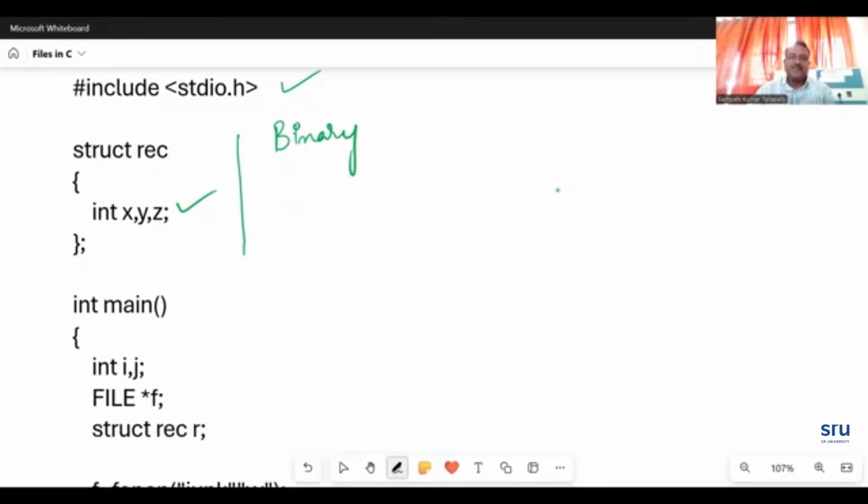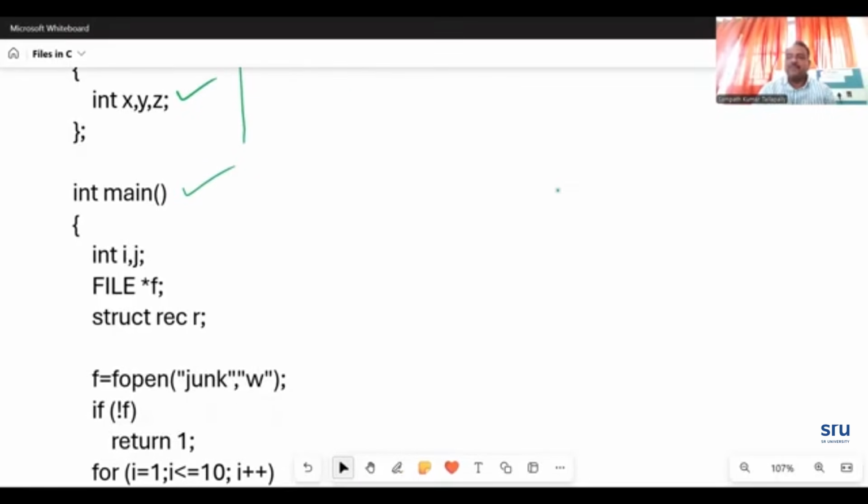In my example, I gave 3 variables. Then I started my main method. We know the purpose of the main method: whenever I want to execute this program on the shell of your OS, we are going to call the method called main.